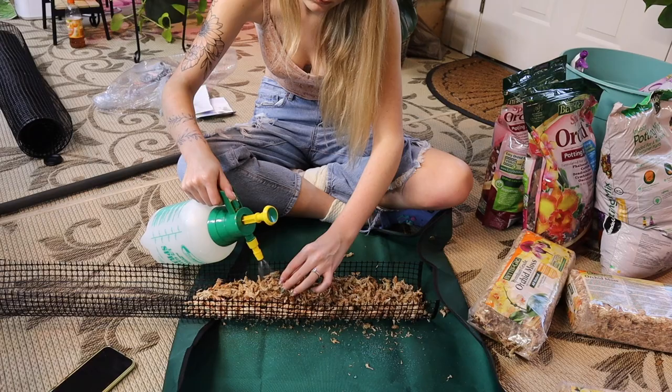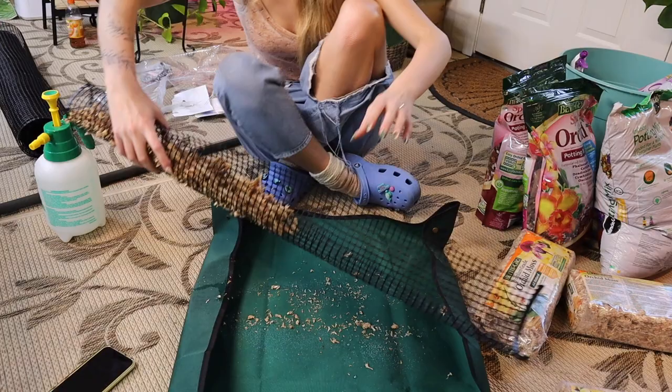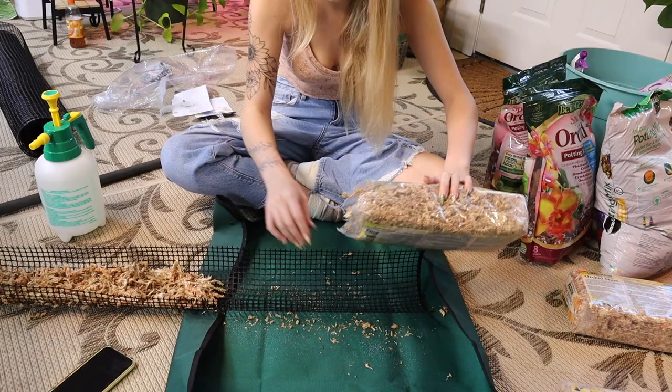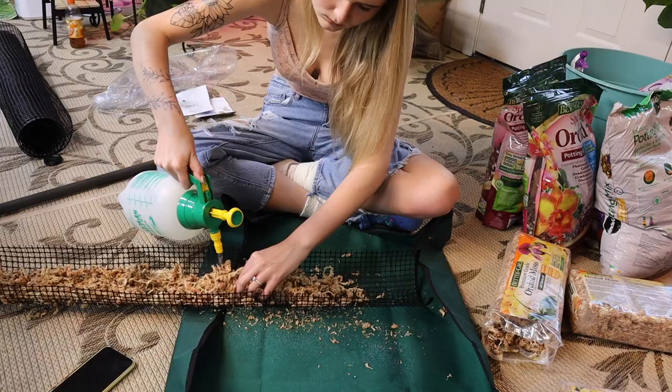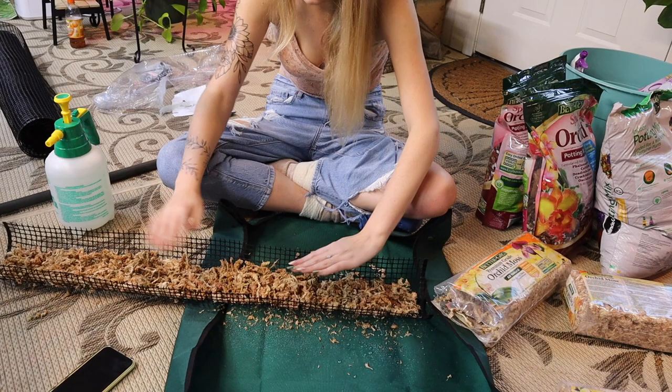I'm just trying to figure out how to do this without getting sphagnum everywhere. I think that side's okay. Do a little bit of a cleanup afterward. Very little at the bottom. You're just gonna have a little tiny layer. You can even make it thinner if you want.